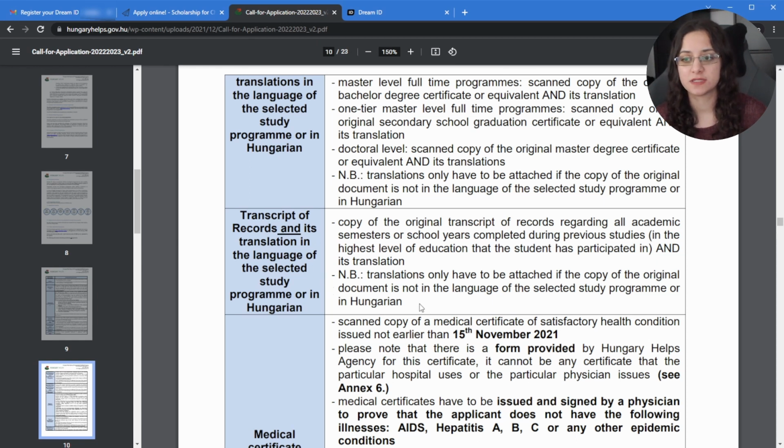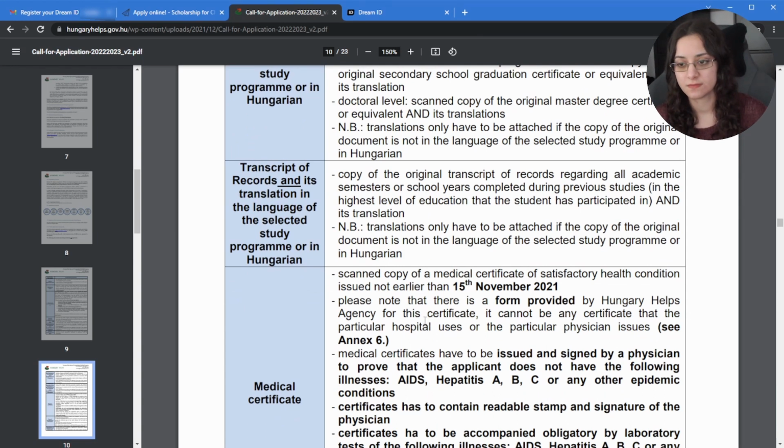Transcript of record is the document that has all your grades during your study years, and the credits that you got and the subjects that you took. So it's a detailed record of your 4-year studies if you're a bachelor.